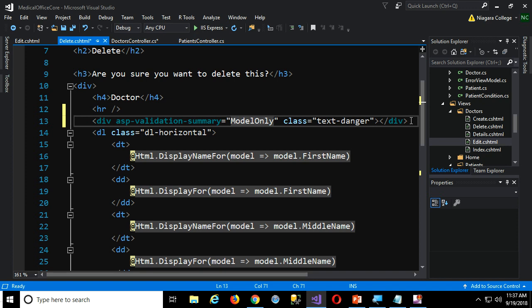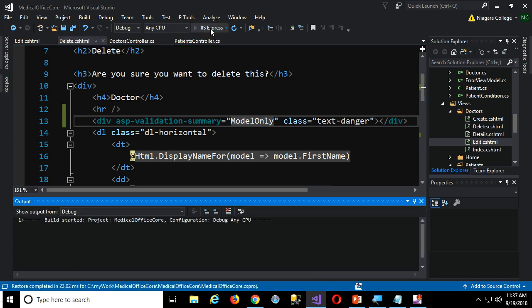Now that's a slightly different approach than some of the tutorials online. What they have you do is bundle up a message, direct it over to the GET request again, and then just pass it as a parameter, store it in the view bag, and show it here. But to me, we already have this whole structure in place, the ability to add model errors. So I prefer to just take that approach. We'll add a model error, and all we were missing was a place to show it on the screen. It's a lot less work, and it works just as well.